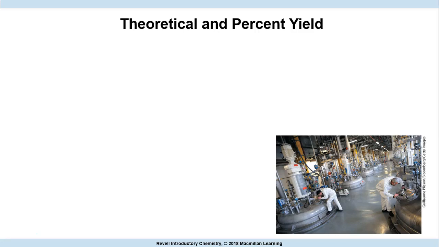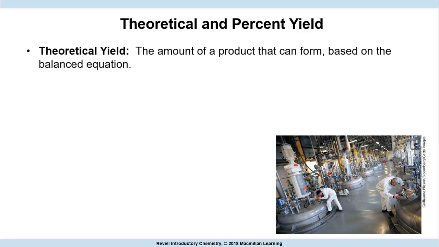So now let's look at what is called the percent yield. Percent yield and theoretical yield are what chemists use to determine the success of a chemical reaction. If they were carrying out a particular reaction, they are going to use percent yield to determine how successful that reaction actually went. If the yield is very high, close to 100%, it means that the reaction was well carried out. Now, the theoretical yield is the amount of product that can form based on the balanced equation. So all that we've been calculating, the amount of product formed, that is the theoretical yield.